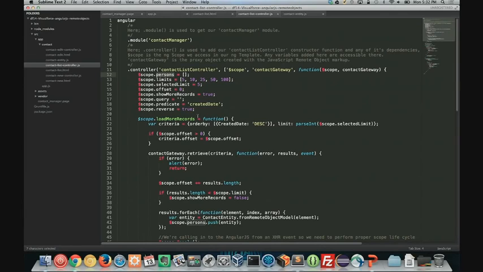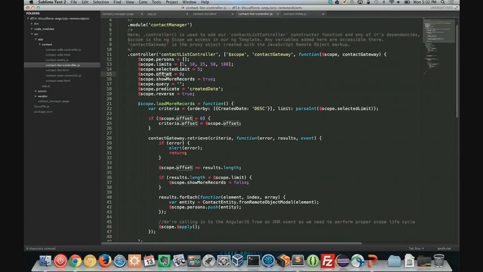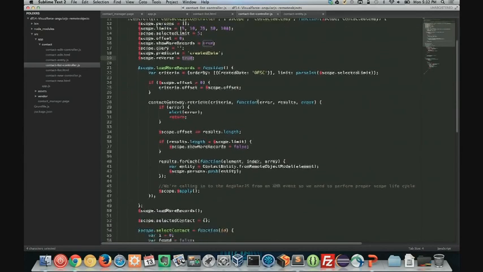So here I start manipulating that scope. I create my persons array, which is what's populated and controls the table. Here, the drop-down menu of limits, I'm creating an array of just some variables. It automatically repeats through those and creates that for me. I'm setting the selected limit to 5. I'm setting the starting offset to 0. The offset helps with my load more records method. And then I'm also setting a variable to show more records to true. This is actually controlling whether or not that button is visible or not. And I'm setting the starting query to something empty, and setting that predicate, which is the column I'm filtering on, to create a date, and just setting the reverse to true.